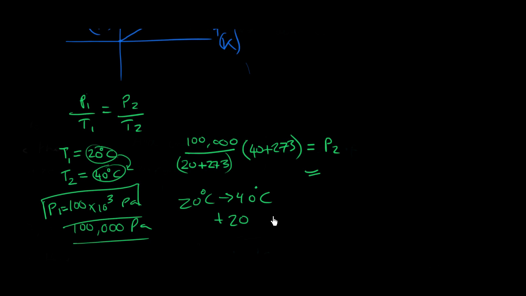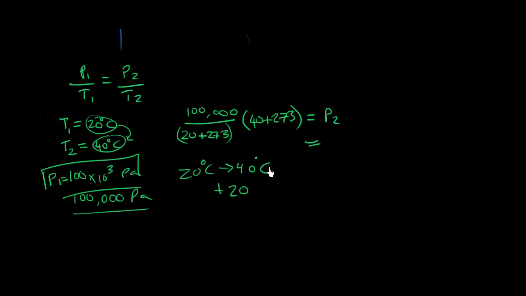Why is it not a double? Because the temperature in Celsius is not the true way of conceiving of temperature. This has not doubled, we've just added 20. Let's write it in Kelvin and you'll see what I mean. What's 20 degrees in Kelvin? 293. What's 40 degrees in Kelvin? Well, 293 plus another 20, so that's 313. So 313 is not the double of 293.